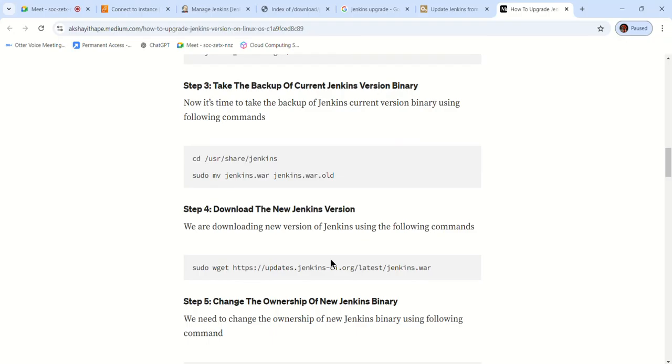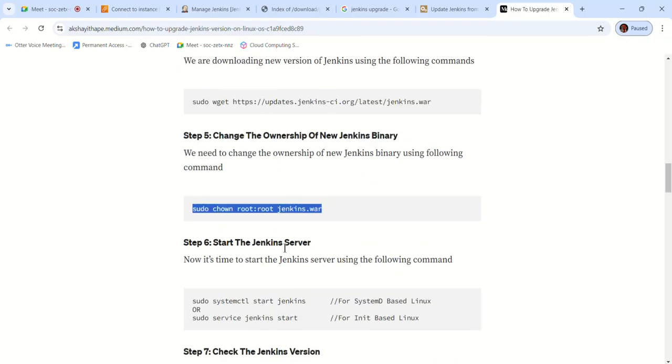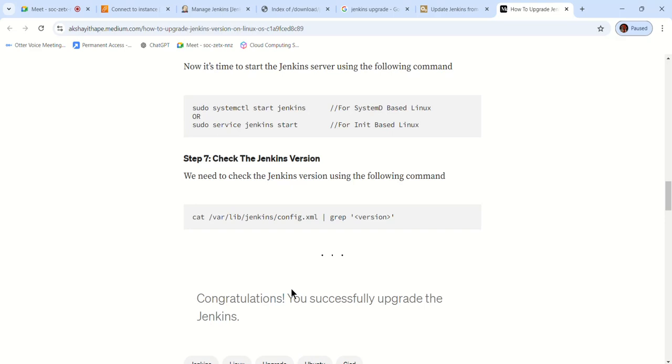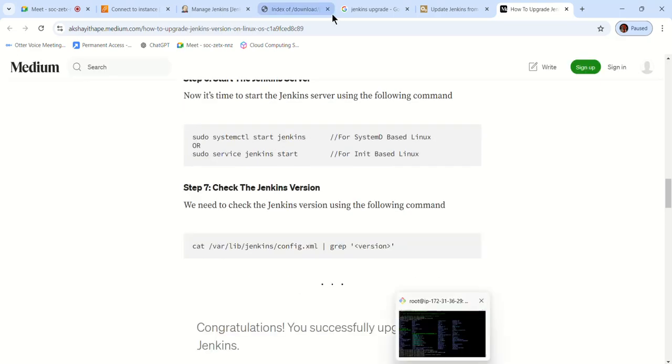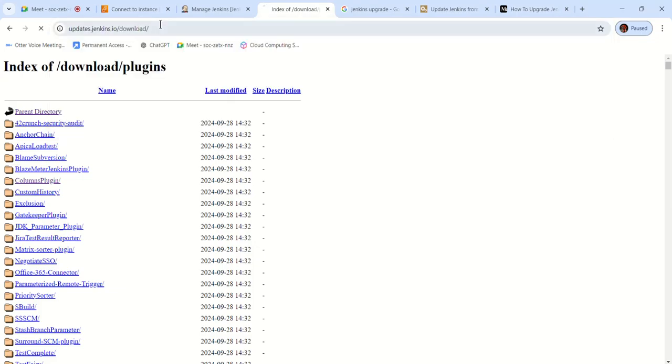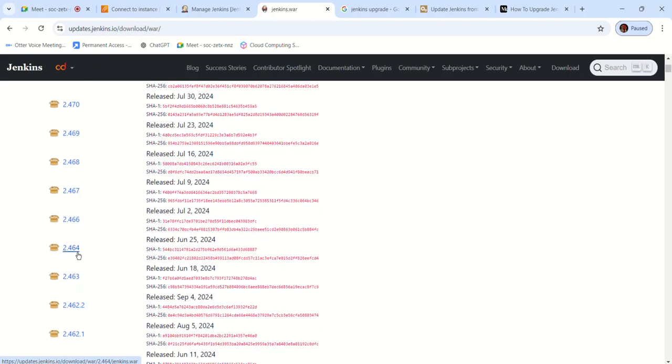Simple. Let's download again. Our file. Maybe this 464. Stop Jenkins.